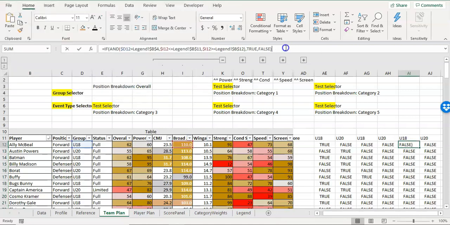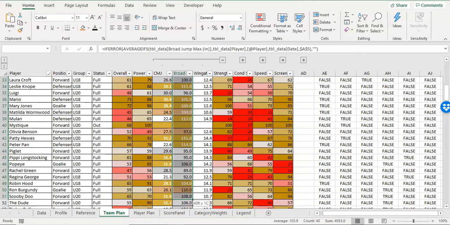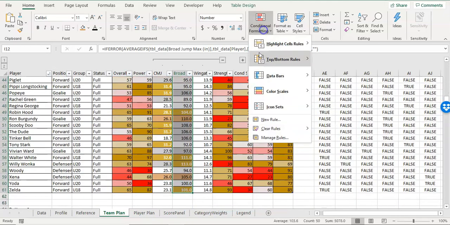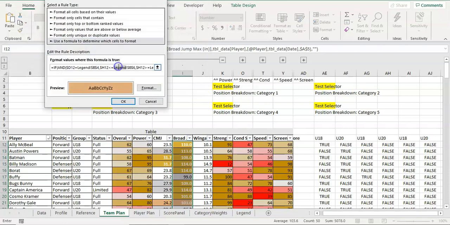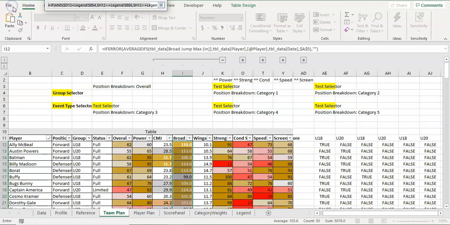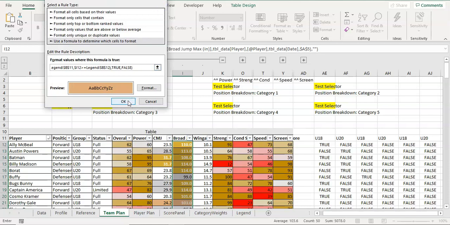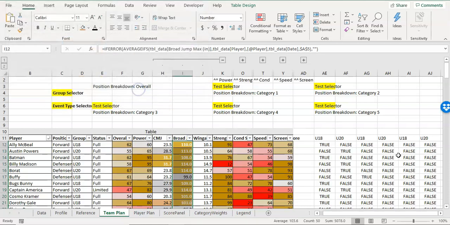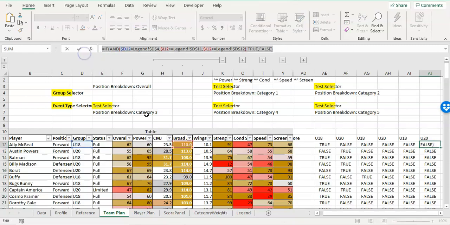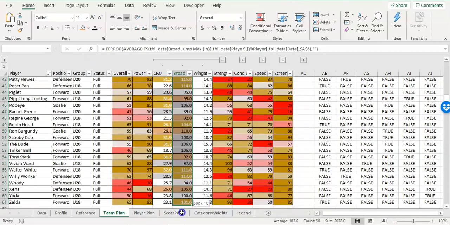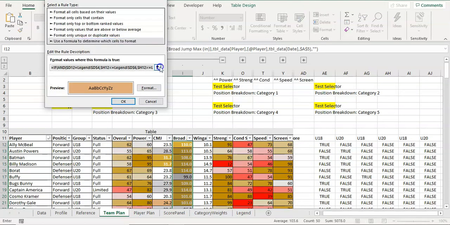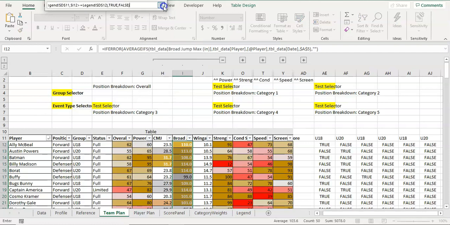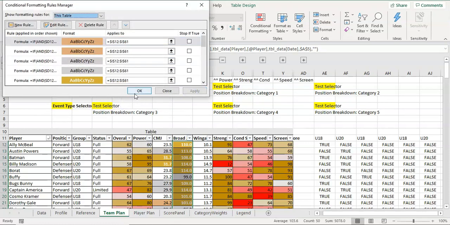And now we're going to do the U18's bronze. I'll select all this stuff. Manage Rules. Let's go to the current selection. And I'll do the bottom one first, just like I've been doing. We got to remove everything that's in here. Paste in what we have. OK. Apply. And the last one, U20s. Copy this. If you get good at this, it's not going to take very long. And then the top one, replace that with that. OK, and apply.